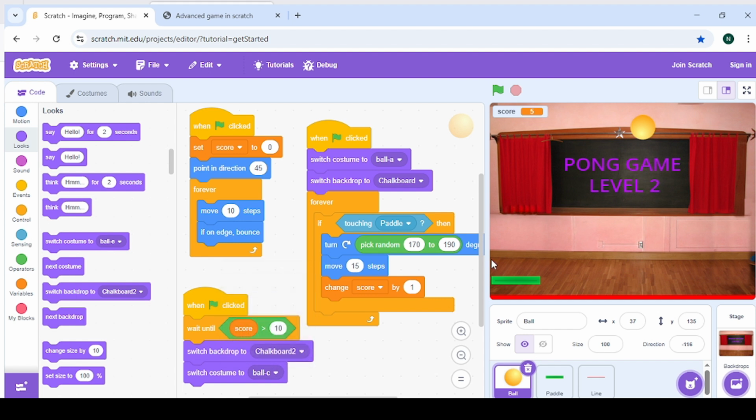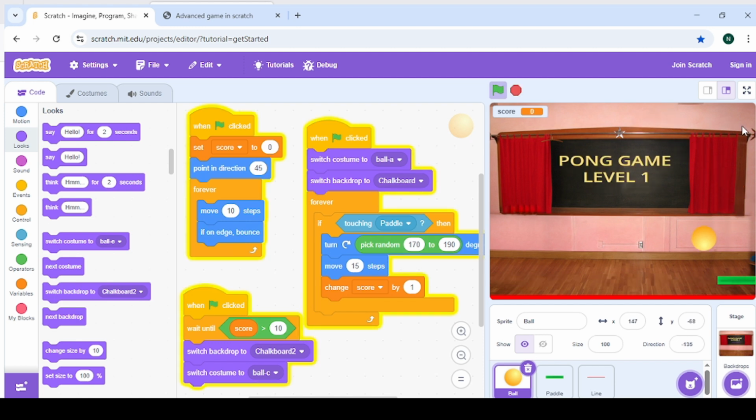You see, so let's play and see if I can get up to 10. Okay, that's 1, that's 2, that's 3, that's 4, that's 5, that's 6.